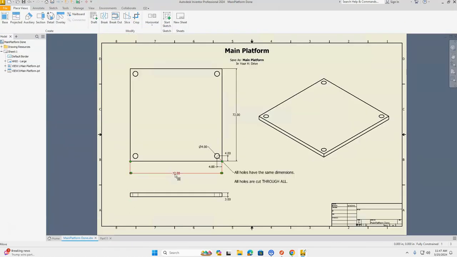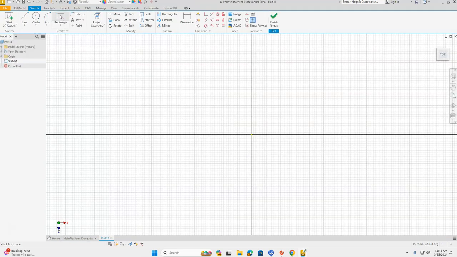We're going to use our rectangle tool, and we're going to make a rectangle that is 72 inches wide by 72 inches tall. To do that, we're going to get our rectangle tool from the top ribbon bar. We're going to get our green dot at our origin. Click. We're going to stretch out a rectangle to the top right-hand quadrant. And I'm going to enter in a distance, 72, along the top. Press the Tab key on the keyboard. And 72 for my height. Press Enter on the keyboard.